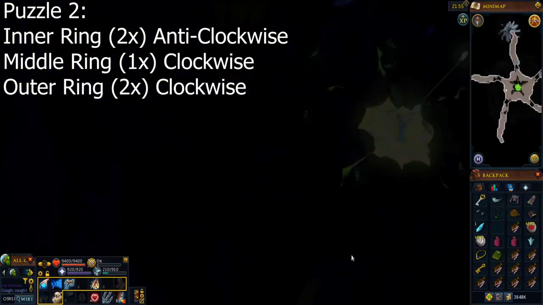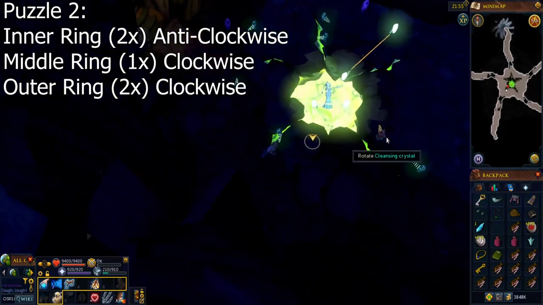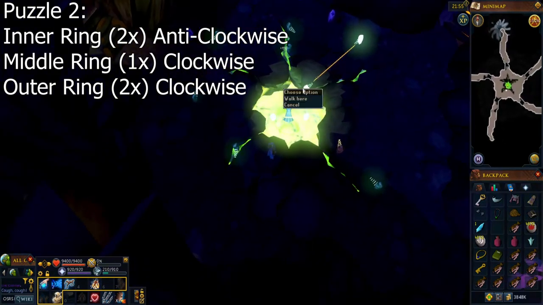Here is the solution for the second puzzle. You turn the inner ring anti-clockwise twice, middle ring clockwise once, and outer ring clockwise twice.